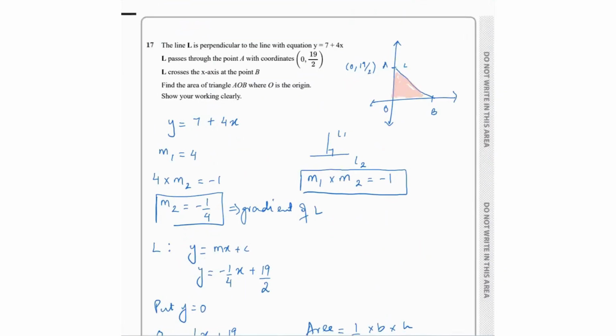So it might look different from what you've seen with perpendicular lines in the past, where they just asked you to find the equation or a point, but in this case, they were asking to find the area of the triangle. So that's the only thing that I've changed. Otherwise, it's pretty similar to what you have practiced in past questions.